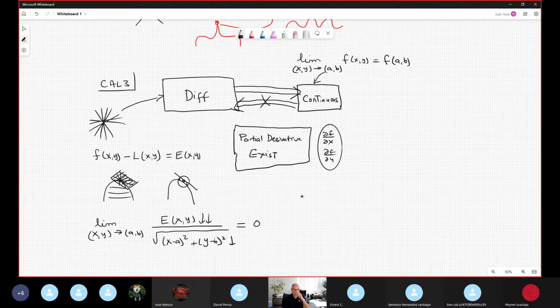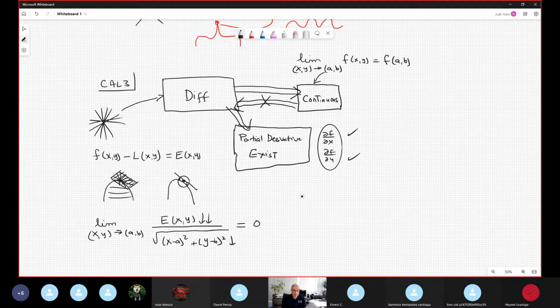Because using this formula, you prove that the derivative exists in any direction, not necessarily the partial. Partial is weak because it covers only the two classical directions. And to be differentiable, obviously, the partial derivative exists, because the partial derivative is just an example of the derivative you have in any direction.